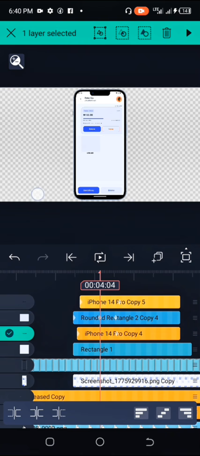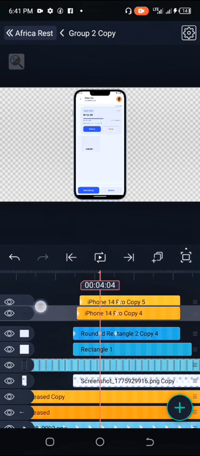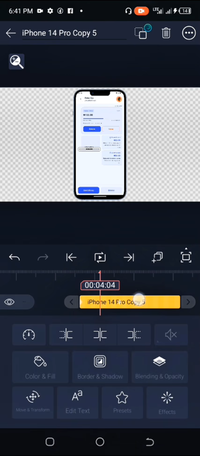So we're just going to edit this card. We are going to customize it to what we want to appear there. We have several options of button. We're just going to visualize that and then animate it. So we are going to create it once and duplicate it in 4 parts to replace the one that is currently there. So after this, we are just going to call it a day for this.